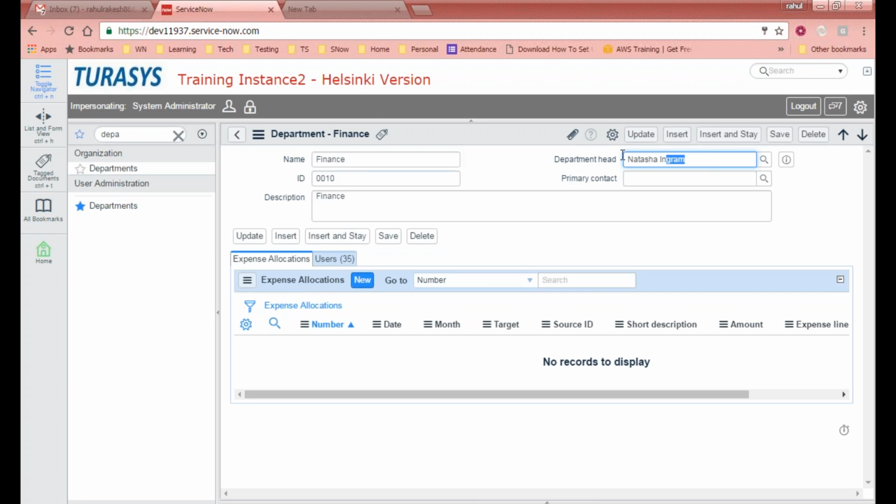Natasha Ingram is the department head in this case, and she allows you, let's say $10,000 for the year, right? Now, whosoever is approving requests for the Department of Finance or working on the request has to keep in mind that the budget allocated to him is a $10,000 limit, right? So the approvals should go within the 10,000 limit. If it is exceeding it, then it might call for different approval processes and might require attention from the department head, which is Natasha Ingram. So this is a hypothetical scenario I am talking about.